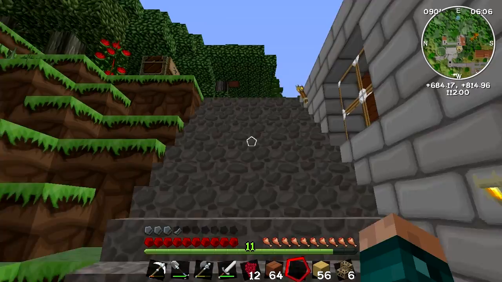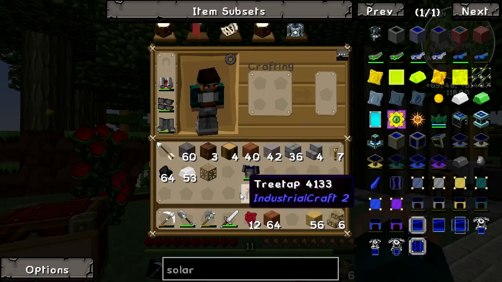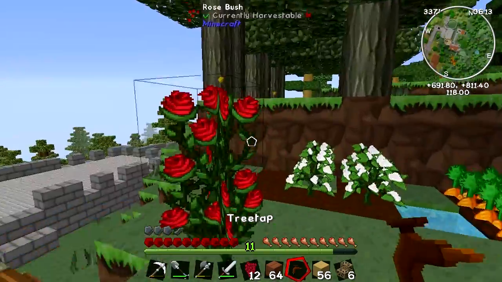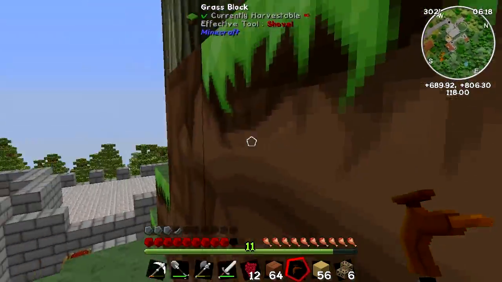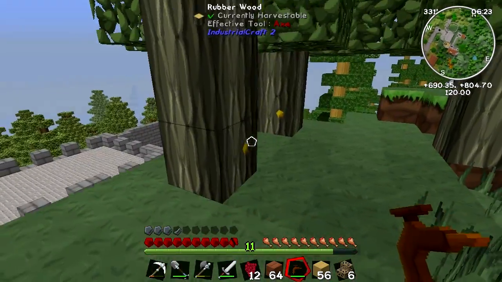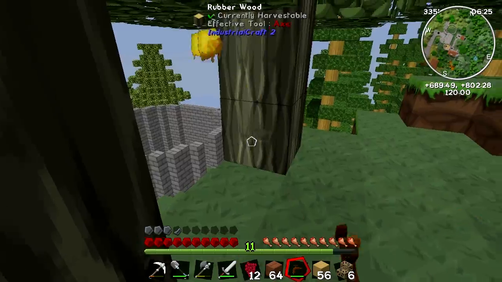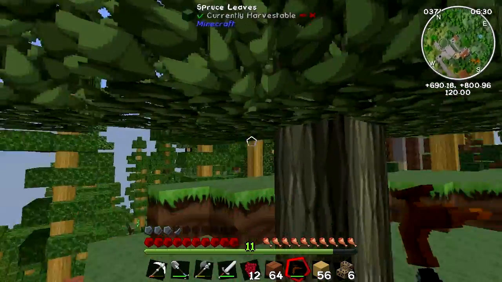Okay then, it is the morning. I don't think a lot's happened there just yet. No, it hasn't. Let's get these rubber trees out. Oh, my little farm, look at that. You do just jump up really high with these jetpacks. So, just get the rubber out because it is very, very useful stuff.